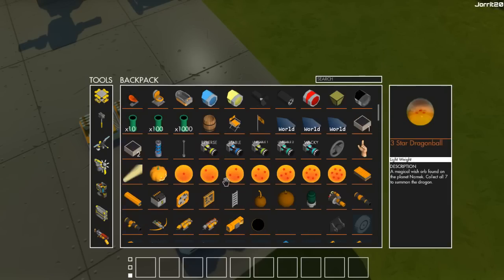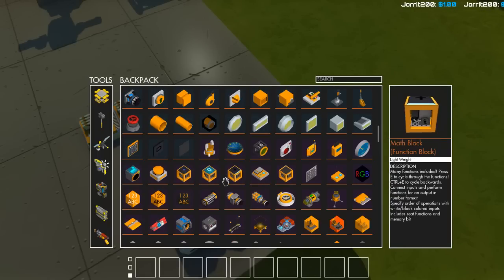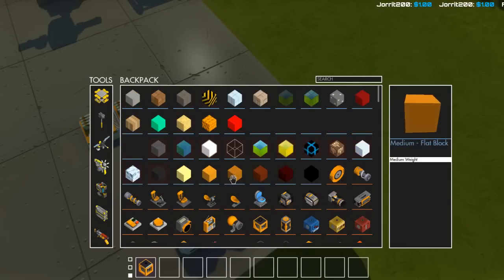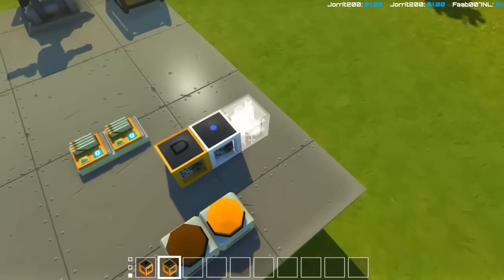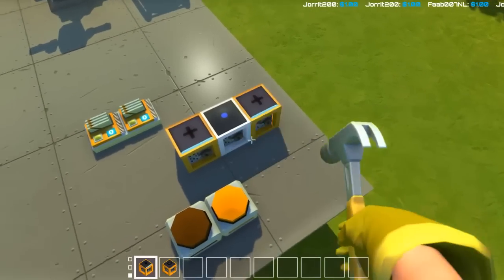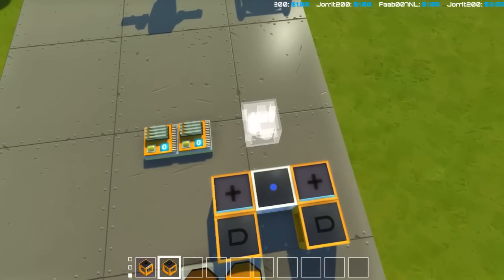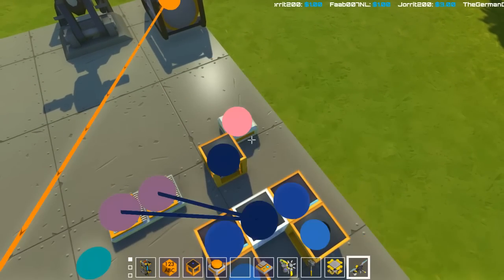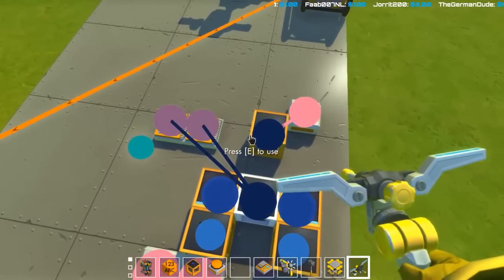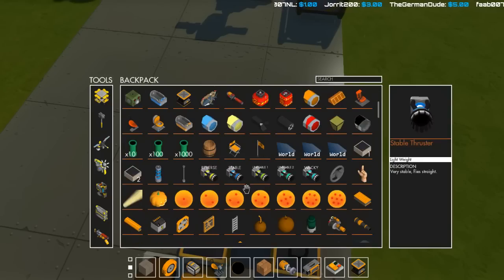What am I looking for? That's right. I need a math block and a regular logic gate. All right, so we're going to check, bam, bam, bam, bam. And then we're also going to need another counter block right here. Let me go ahead and slap a display onto this so that you guys can actually see what this is doing.